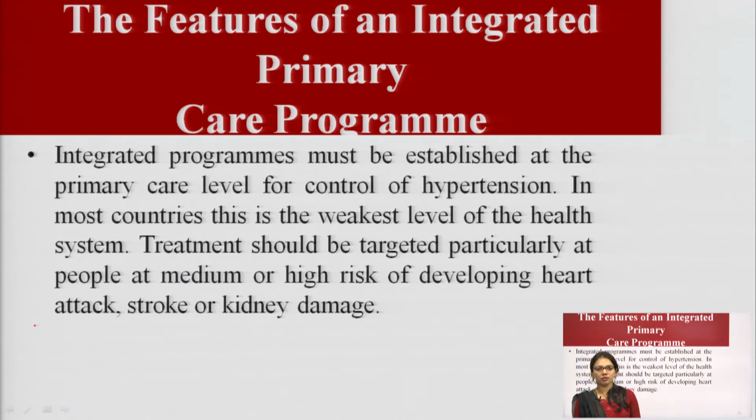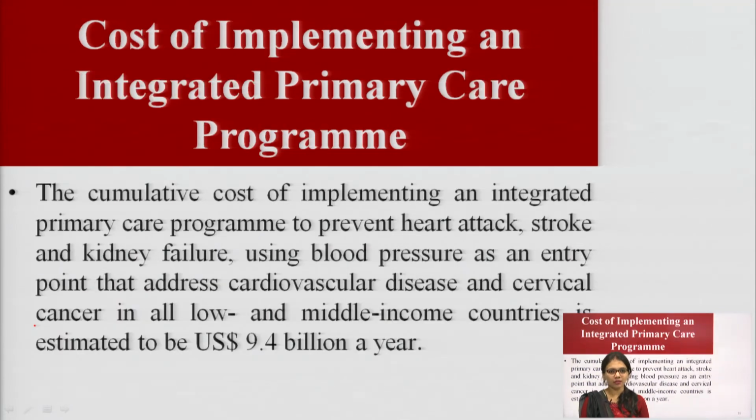So, there are some features of an integrated primary care program. An integrated program must be established at the primary care level for control of hypertension. In most countries, this is the weakest level of the health system. Treatment should be targeted particularly at people with a medium or high risk of developing heart attack, stroke or kidney damage. Now, this is the cost of implementing the primary care program.